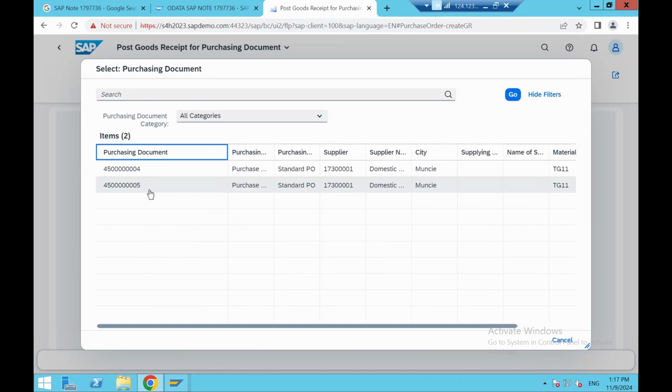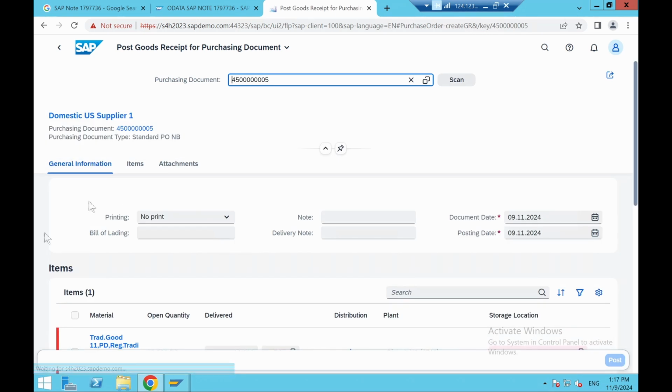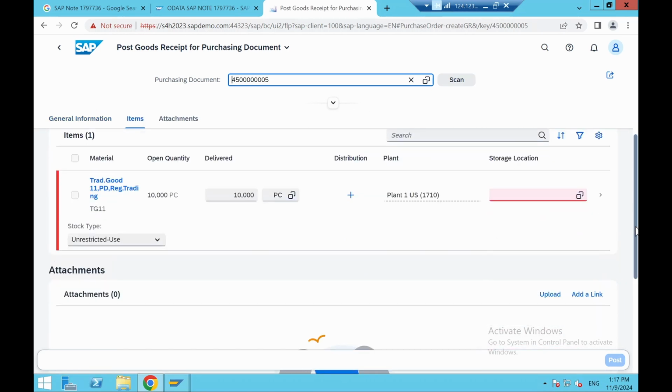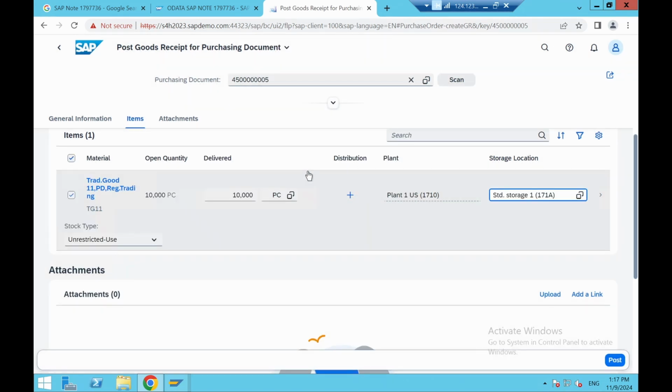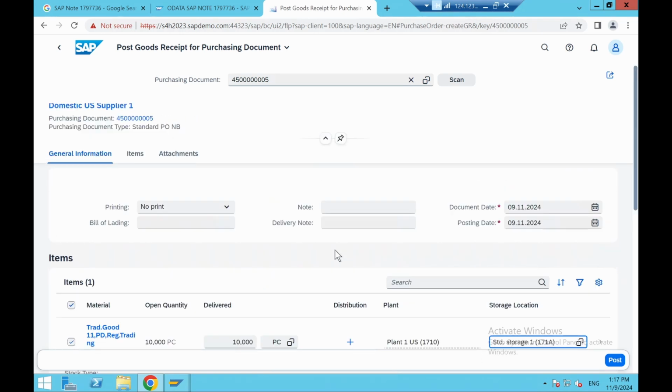Let's see our purchase order. This is the one. All these are fine. If you have any delivery note or bill of lading, you can update it there. And my storage location is 217A. All these are good. Open quantity, attachment, general information, and let me post it.